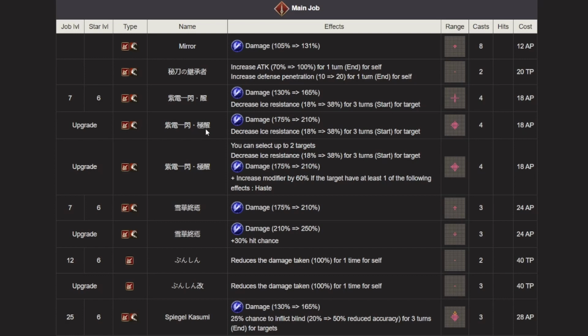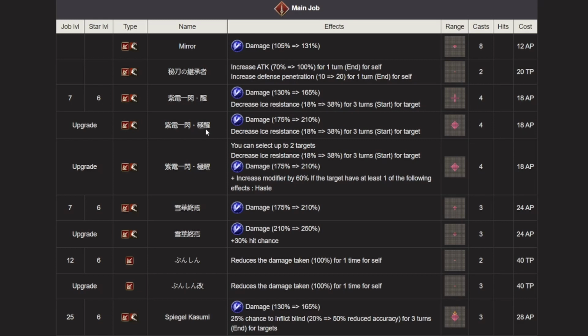Also, the decreased ice resistance is now happening before damage is dealt. Previously, it wasn't. So this is just going to hit like a fucking ton of bricks. This is going to be like getting hit by a goddamn avalanche. I love it. It is amazing. I really wish that it could have been on one of the mirrors. I really wish that we could be working from like Mirror of Retribution to Mirror of Enlightenment to something. I don't know. I feel like that is a huge flavor miss for Gumi, but holy shit, this guy's powerful.